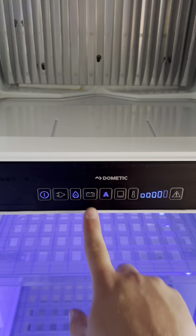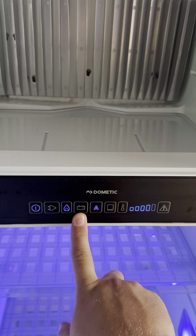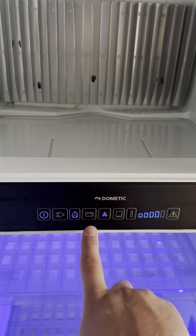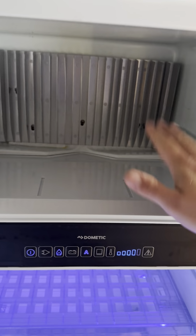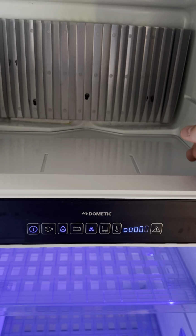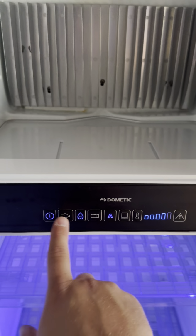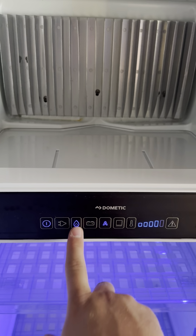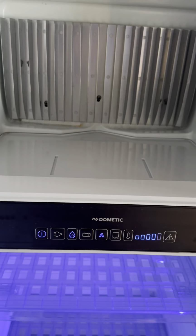Now the 12 volt is for when your engine's running only. So this is for keeping the fridge cold whilst you're driving. And it's not quite powerful enough to get the fridge cold by itself. It's the same with every single motorhome fridge, I say it on every video. So you have to make sure that you get the fridge cold before you leave, either on the mains or the gas, and then switch over to 12 volt just for whilst you're driving.